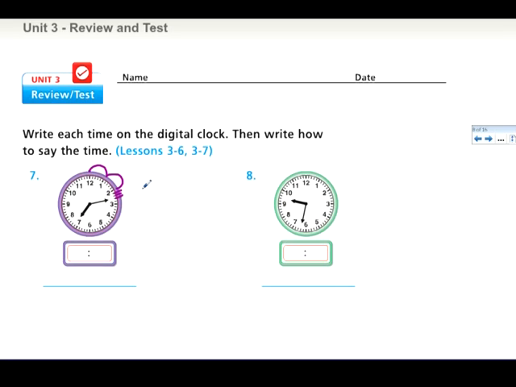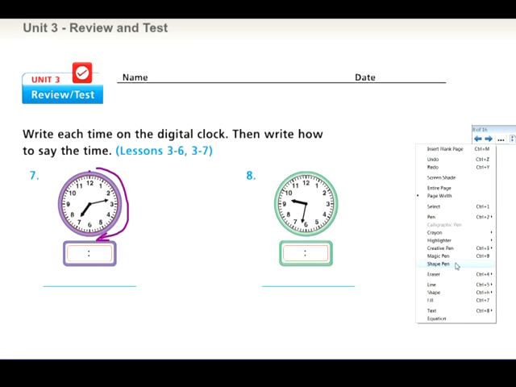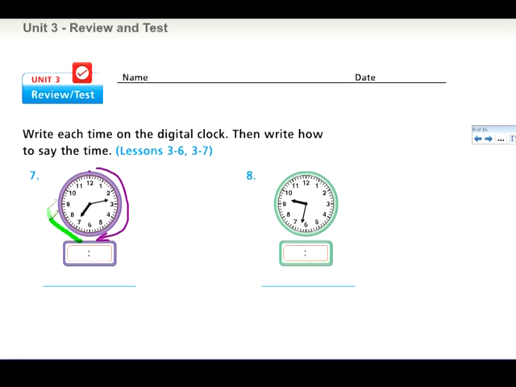Now another concept that you should remember is anything between the 12 and the 6 is after the hour, and anything between the 6 and the 12 is before the hour. So two concepts that you can use especially on future time problems.